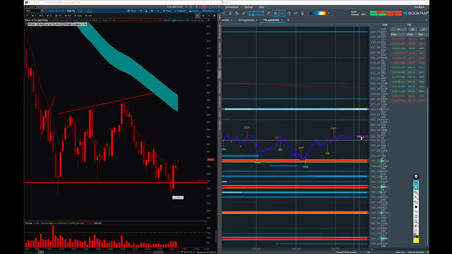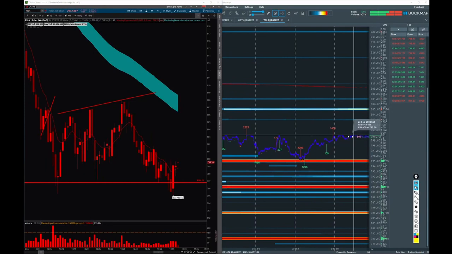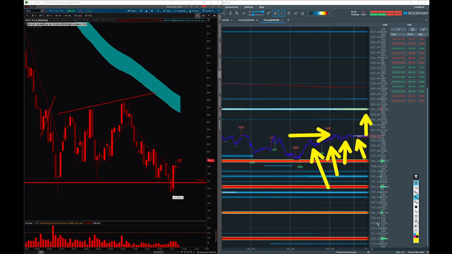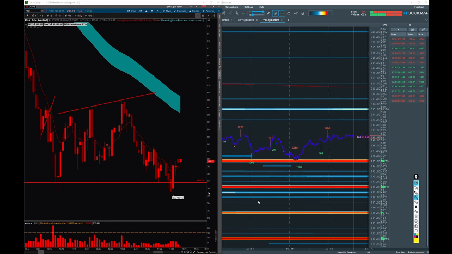Starting to bounce. Again, you can see each time this small one over here is curling, right? Just below that 800. So careful when I break the 800 because it can push. Am I longing over here? No, not really, counter trend.